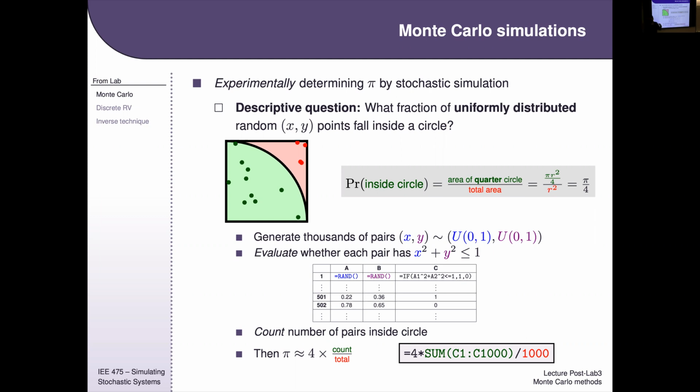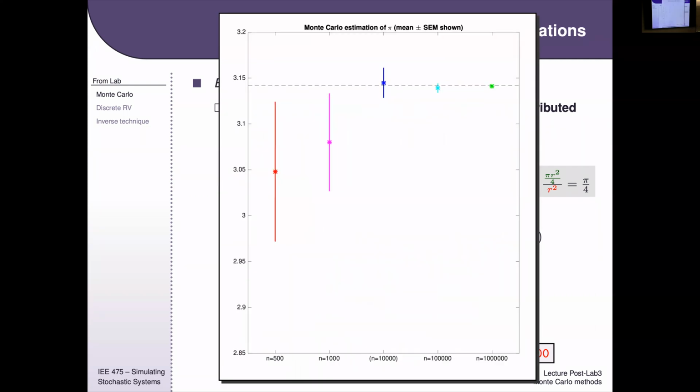I know the first time I ever did this as a student, and maybe this is a nerd alert, I thought this was pretty cool. Like the first time I just threw random numbers into a spreadsheet and got pi out. At that point in my academic career, the only way I'd ever approximated pi was with things like Taylor series expansions and things like that. And so the fact that I didn't even need a whole lot of math, I just could draw, as long as I drew enough rows. And if I wanted more and more precision, I just drew more and more rows. I didn't have to take extra derivatives or anything like that. It seemed really elegant to me. So it was very formative in my career the first time I did this sort of thing. So it's exciting to do that here.